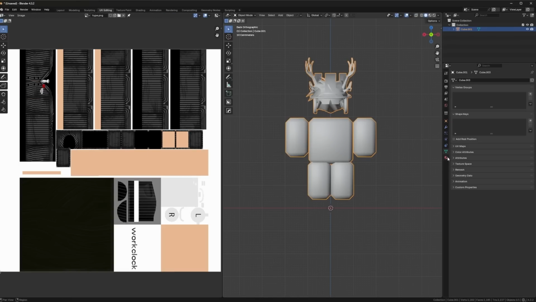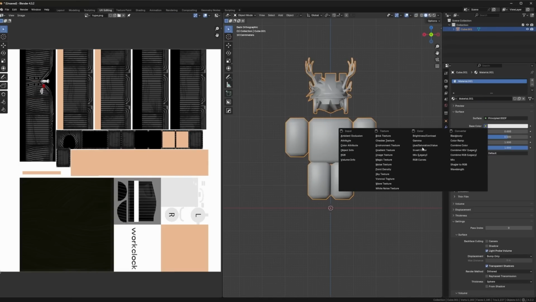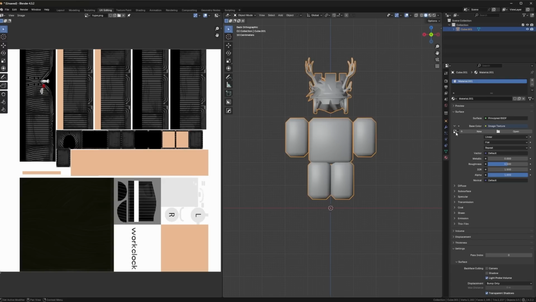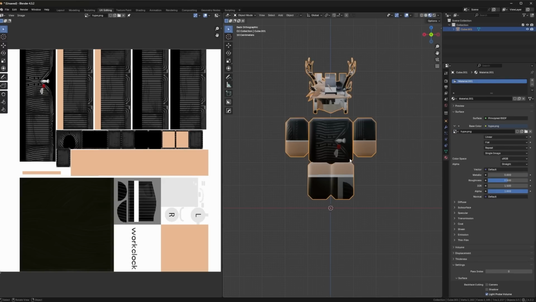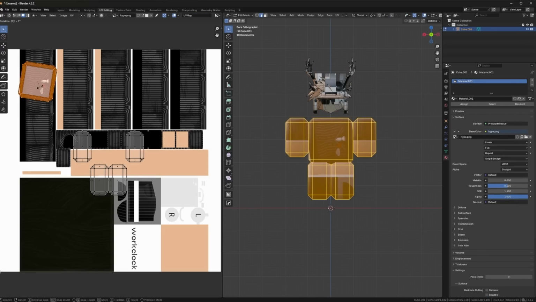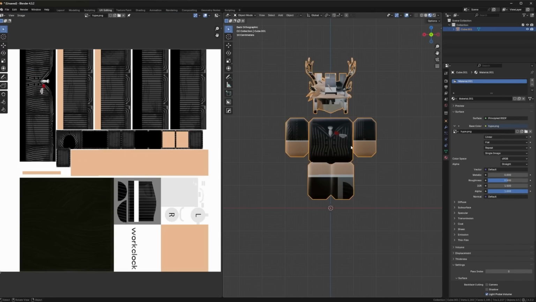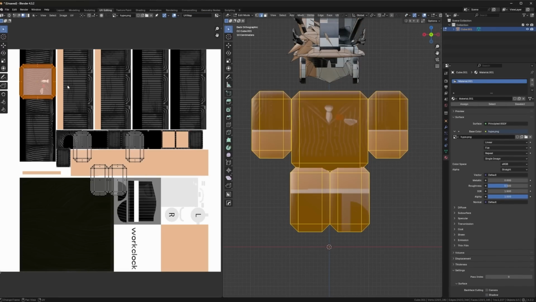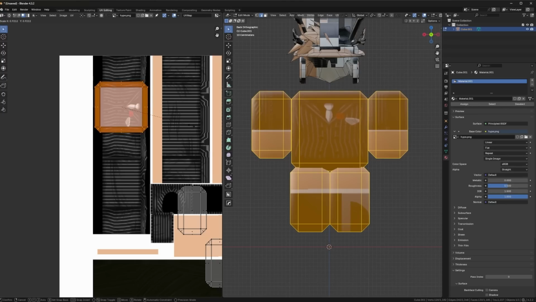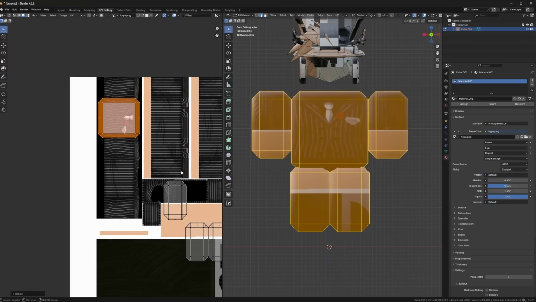I also need to make the material for this. Let's take everything off, make a new material, yellow dot, image texture, and then we will drop down into our hype picture. Z, material preview. This is how it looks at the moment. So R90. Now we have our torso looking somewhat correct. I think I'm gonna scale it down just a hair to fill that area up a bit more.